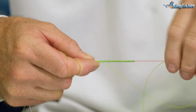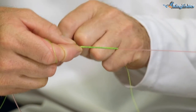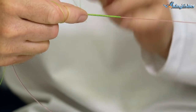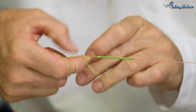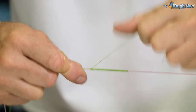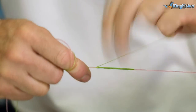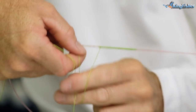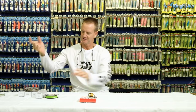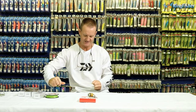There we go. 1. And all we do is keep a bit of tension on this leader line of ours. There we go. 2. There we go. Opposite way. 3. There we go again. 4. And then just pull back on it. Do another one. 5. There we go again. 6. Take your braid and give the braid a good pull just to make sure everything's locked in place.